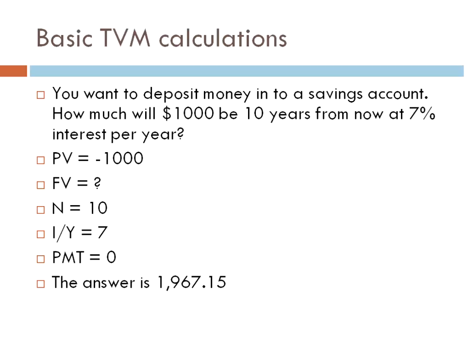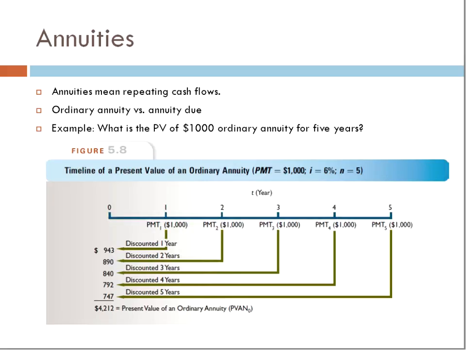Alright, so let's move on to other types of time value of money calculations. The type of time value of money calculation that we see very often is an annuity. Annuity refers to any standardized payment that is repeated over time. So with an annuity, you don't get $100 one period and $500 another period. You get the same amount every single time.